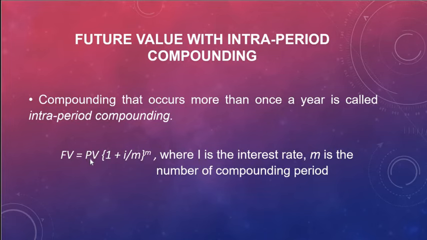Now, to compute for your future value, that's present value times 1 plus I, the interest rate, divided by M, the number of compounding periods. So, for example, pag monthly, divide 12. Pag quarterly, divide 4. Pag semi-annual, that's divide 2. Then, raise to the power of M times N. Pakisulatan na lang dito, dapat meron pang N dito, especially kapag ang term is mag-last siya for more than 1 year. So, para safe na lang, that will be M times N.